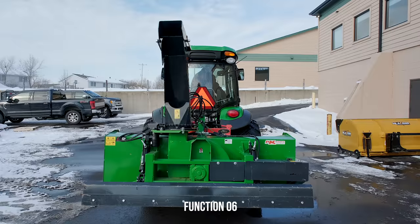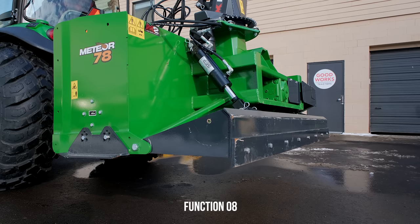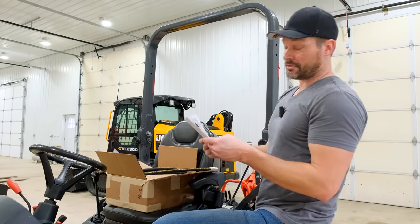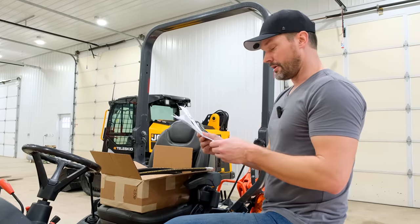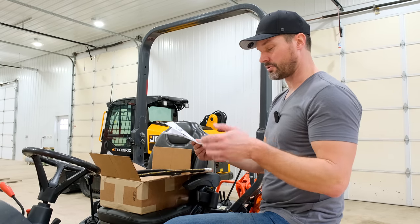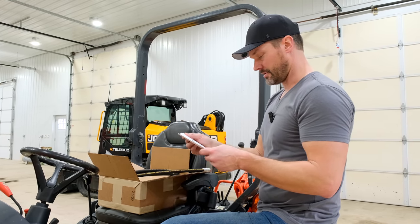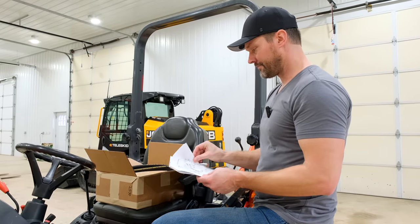All right, so a little instruction book here. I did open this up. It's actually only a couple pages of actual instructions, with a lot of parts layouts and diagrams to help out too. Recommended tools: I've got some of it here, and some of it we're gonna make do with right now. Torque wrench I don't have here, we have that at other shops, so I'll have to follow up with torquing these to spec later on. But just a general mechanic tool set, open-ended wrench set, crescent wrench. General stuff there. Just a list of what's included, a nice breakout diagram.